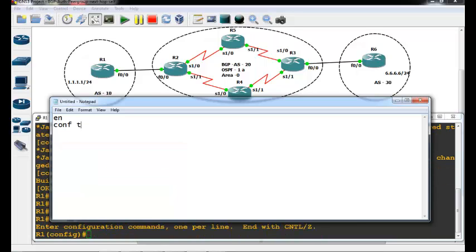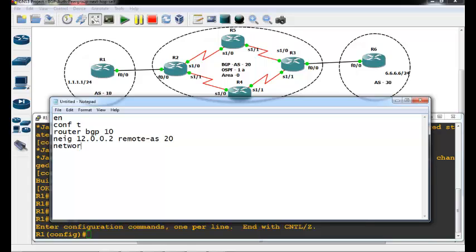Enable, config t, router BGP 10, neighbor 12.0.0.2, remote autonomous system 20.